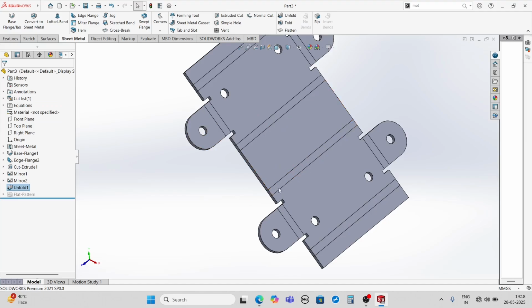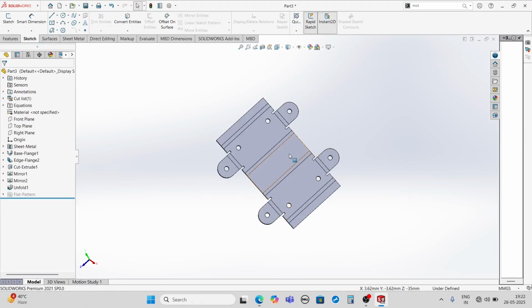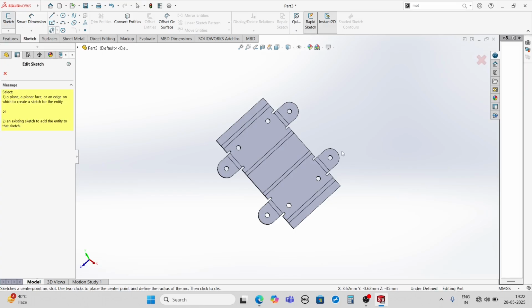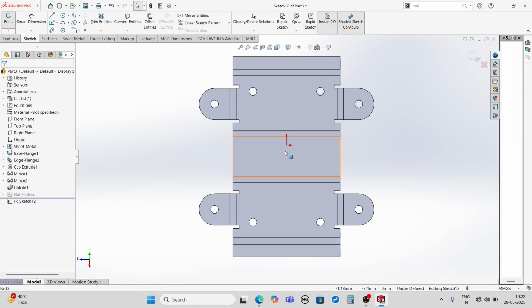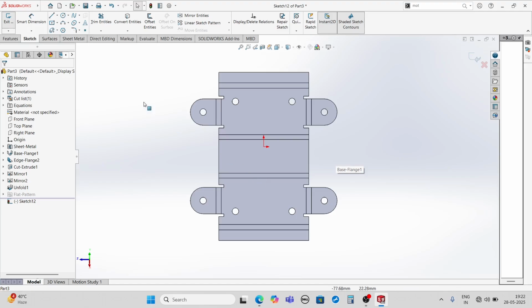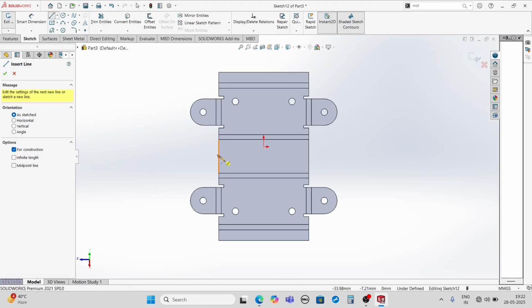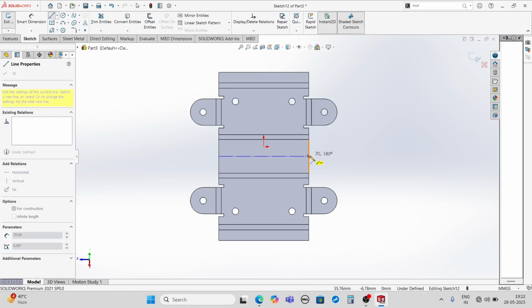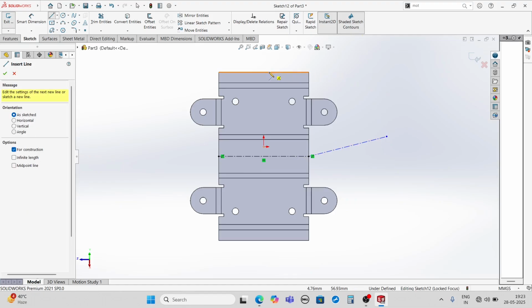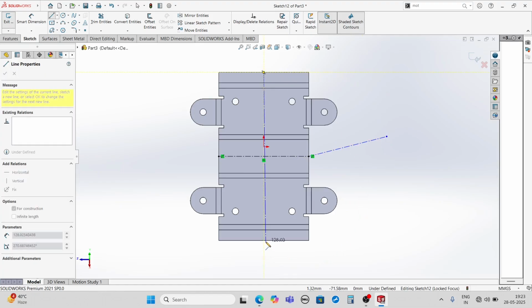like this. Now friends, we will sketch 8 slots on this plane. Let's simply go on the sketch and then select this plane. So friends, first of all, I am going to create here two center lines. So from here, this point to this point in horizontal direction, and one from here to here.